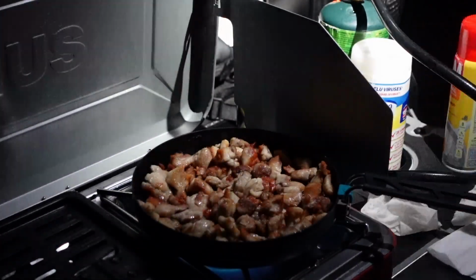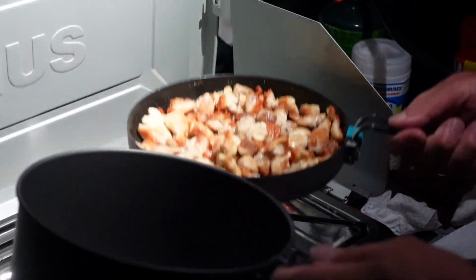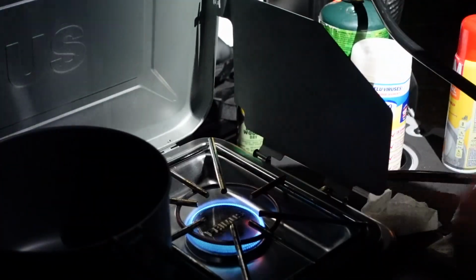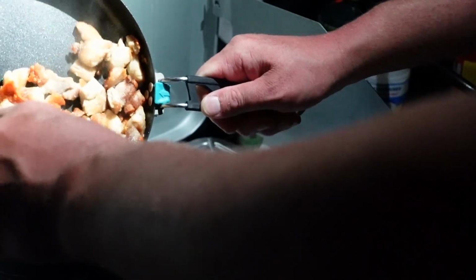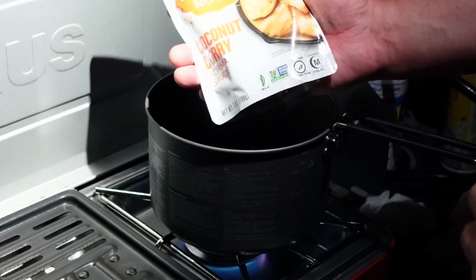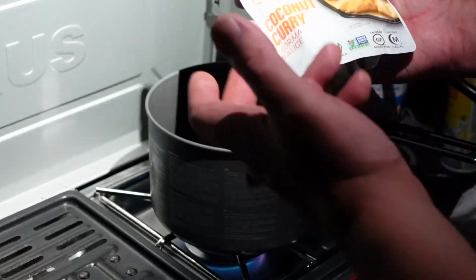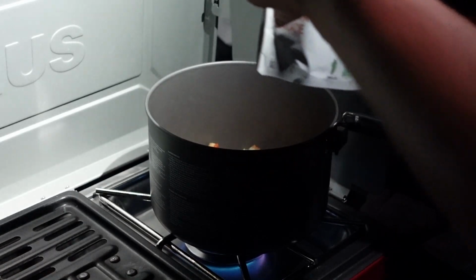My chicken is nice and browned. I'm actually going to switch this into a bigger pan for the sauce. And then we're going to use this Saffron Road coconut curry sauce. And basically you just simmer it with the chicken.